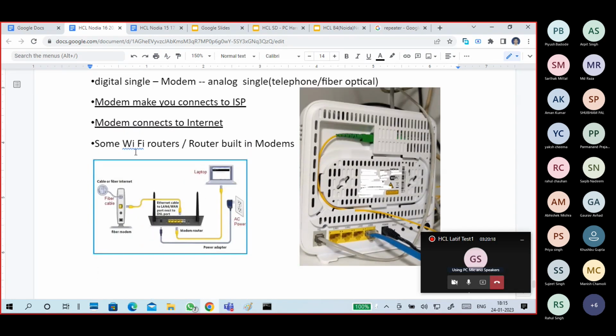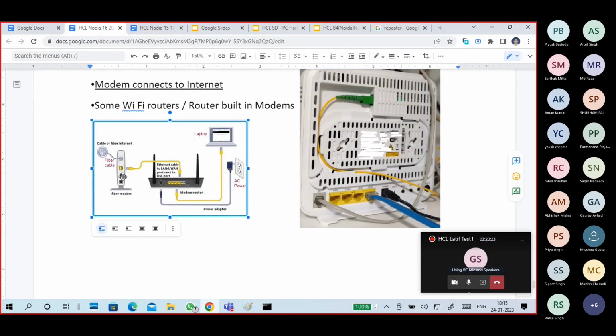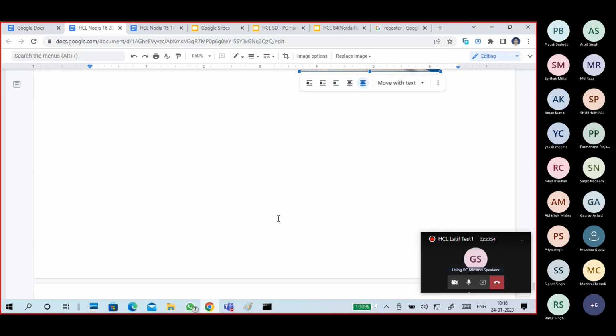Okay. And maybe you may not have seen a Wi-Fi router kind of device. You can see this is a separation. This is the modem, a fiber optical modem connected to a Wi-Fi router, and from the Wi-Fi router we are getting internet. Or they combine it like this. See, this is the Nokia, usually used by Airtel for fiber optical internet connections. The back side cable is fiber optical cable, and this is a LAN cable, and it is a Wi-Fi router itself. Means one device having multiple things.